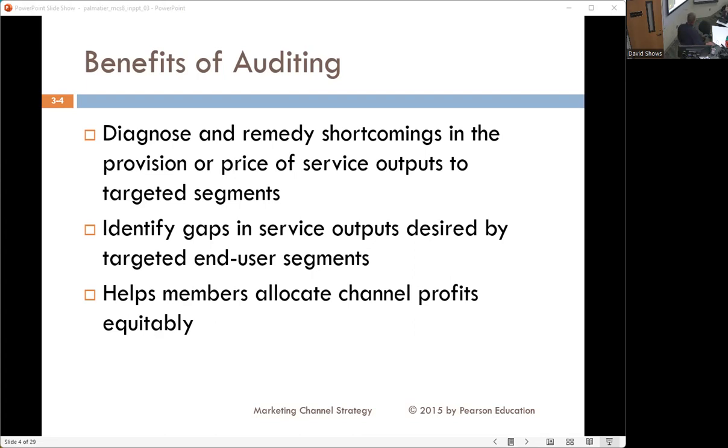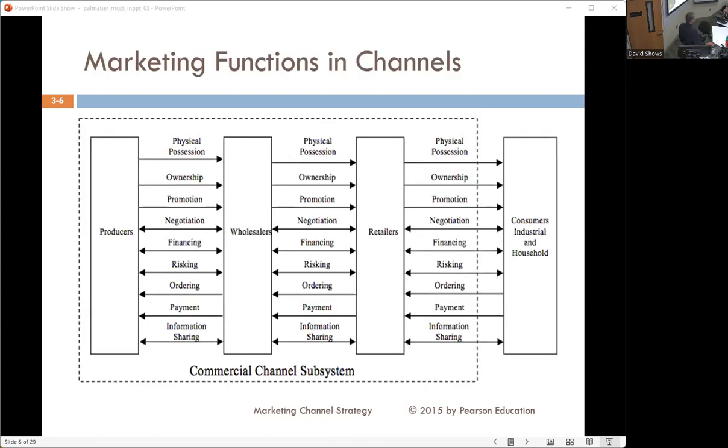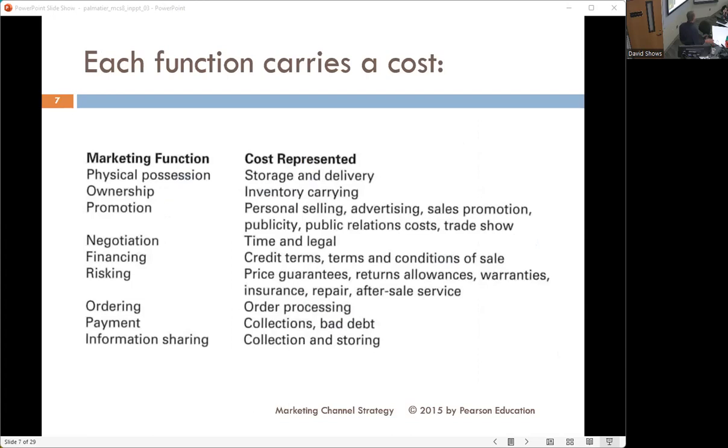Here they are. So, without further ado, let's look at the functions. Yes, there's that very busy slide. Don't spend too much time looking at it, otherwise you'll go blind. But there's one other thing after this one that I want you to see, and it's this idea that everything has a cost. Each function has a cost, regardless. They all do. There are no freebies.